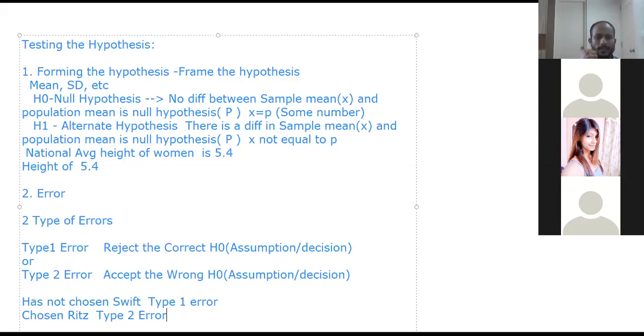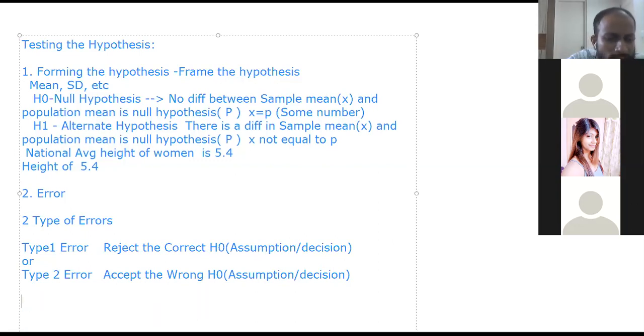Type 1 error, I will be using a symbol like alpha. Type 2 error, I'll be using the symbol beta. The moment you write rejecting null hypothesis, they will give full marks for type 1 error. Many people get confused between type 1 and type 2. Don't get confused. Once this step 2 is over, the third step in the testing of hypothesis is that you fix the level of significance.